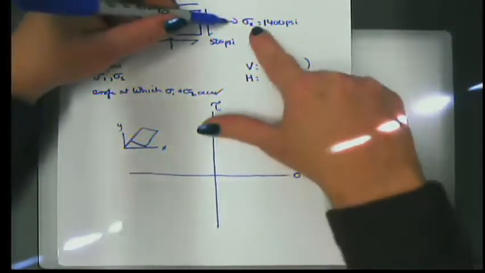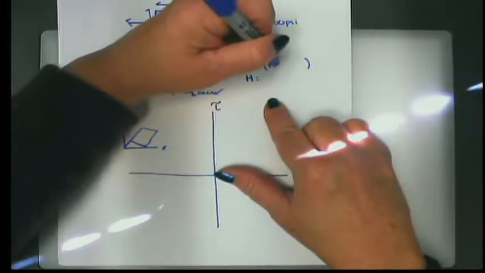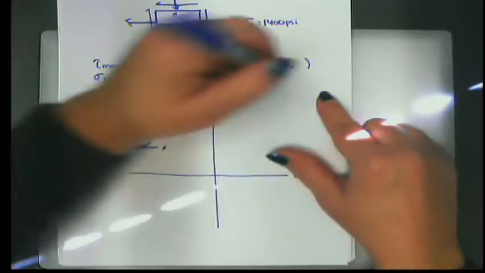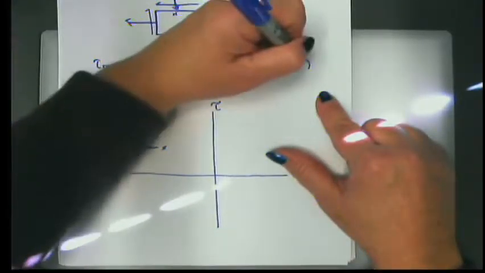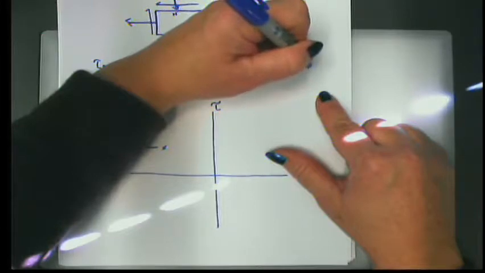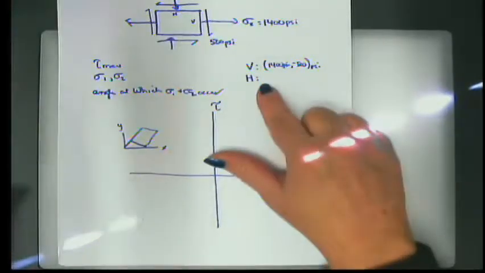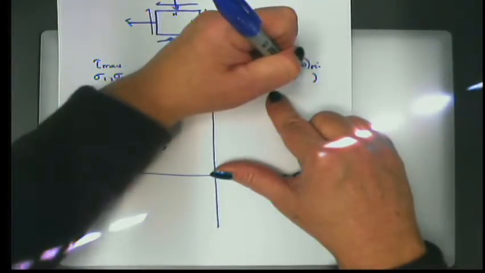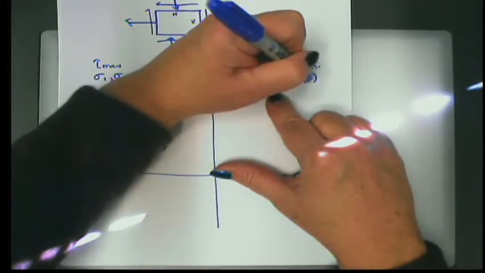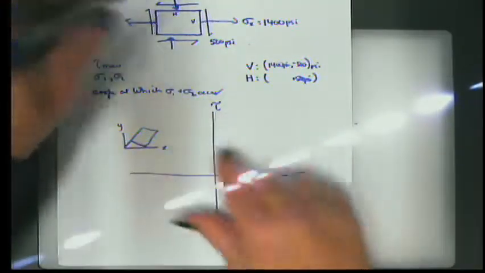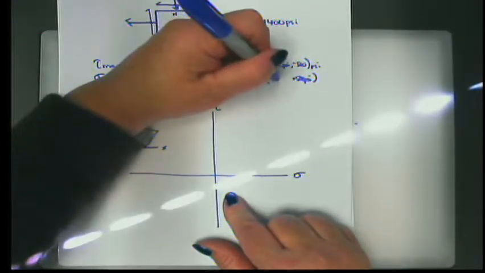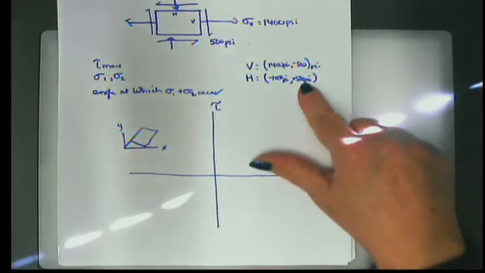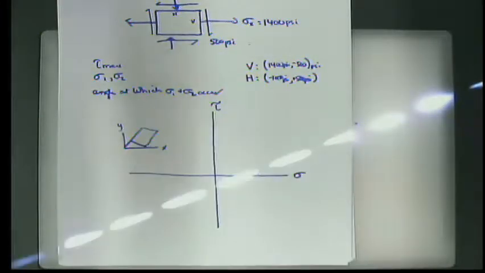So here on my vertical face, my sigma is 1400 psi. And as I said, this rotation is clockwise, so it's a negative 500 psi. On my horizontal face, I already know my tau is positive 500 psi because the rotation is counterclockwise, and my sigma y value is negative 1000 psi because it's in compression. Now these 2 points will be points on the circle that I construct on Mohr's circle.